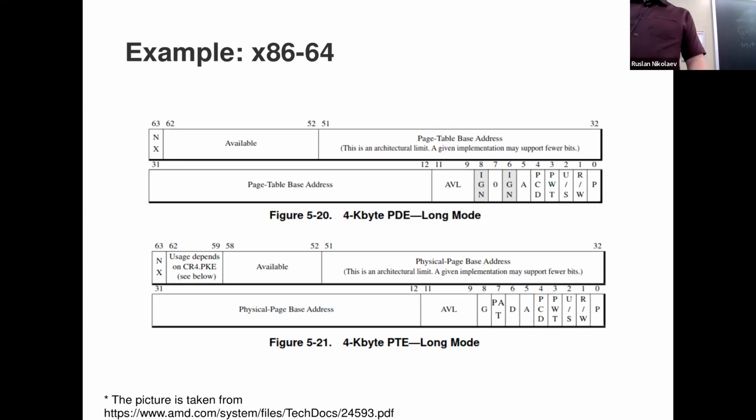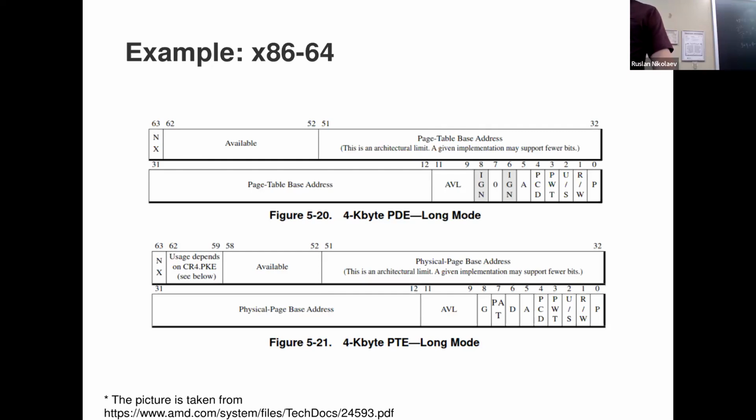And the final level, the leaf level, right? Here you can see that you have all these bits. You have the present bit, and finally the D bit. This is the dirty bit, which previous levels didn't have. The previous levels had the access bit, present bit, supervisor bit, everything like this level has. But the last level also has this dirty bit. So that's different.